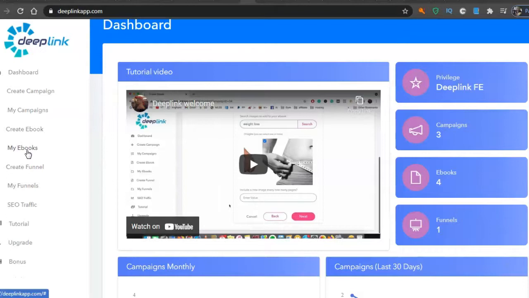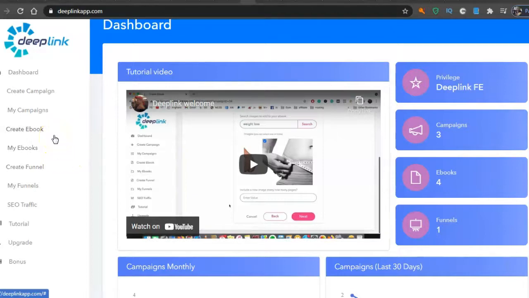Like I say, one of the best little purchases I've made, because now I can create pretty much infinite ebooks. With the basic front end program, I think there's a limit to the campaigns you can do every day, 10 or 20 or something, but I'm not worried about that because I won't be doing more than 10 or 20 campaigns a day. I wanted this mainly for the ebook.